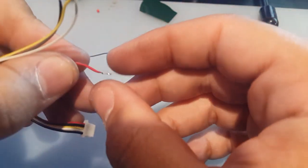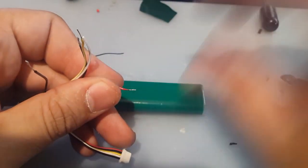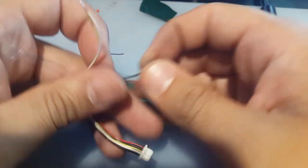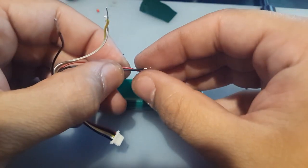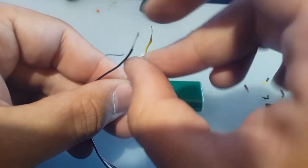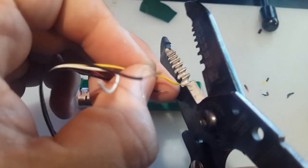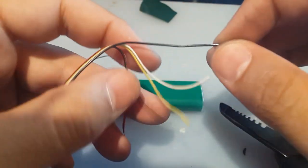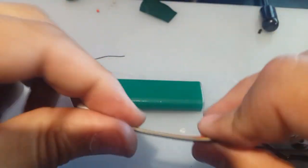So this will go to a pad. I think it's a good size right now. Let's do it like this so you can see better. Okay. This one is the ground for, doesn't matter, ground is ground. Okay. And this is the VTX, this yellow one. Let's trim it a little bit now. That's good. And I'm going to keep this last one long so we can twist it with the camera's ground.